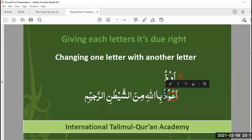You cannot prolong it because this Dhamma is only for 1 second. So you need to take care of all these things. Do not change any letter, and do not omit a letter which is there. Sometimes we say a letter which is not there, or we don't recite one that is. So that is giving each letter its due right.